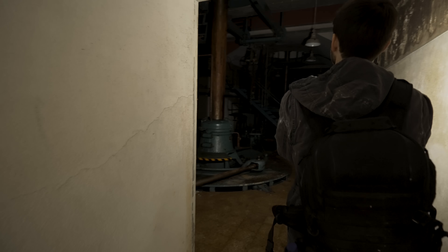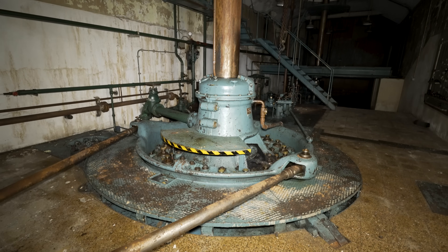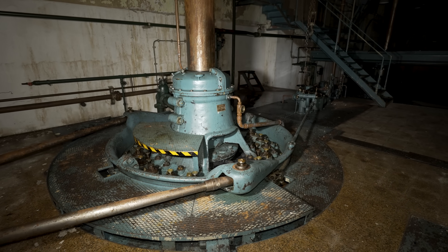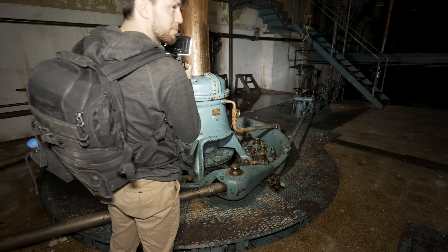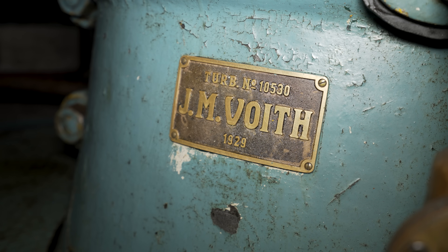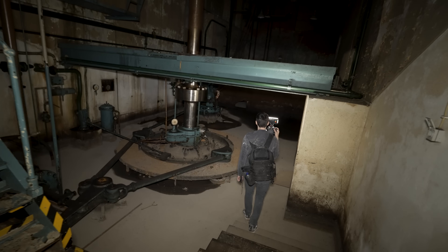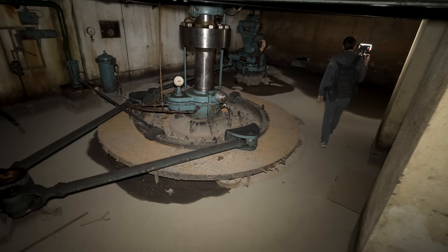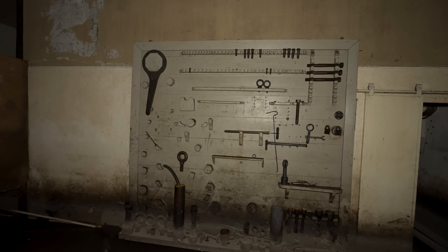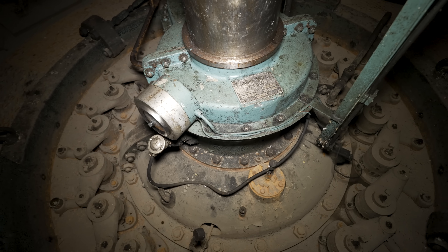Check it out — we're underneath the generators right now. So the turbines are down here and the generators are up there. We've just added another brand of machinery. The turbines here are J.M. Voith, which we saw the plaque up there that said that. So Siemens and Brown Boveri are just the generators, and they've got a drive shaft. This one's lower. Some gigantic tools left behind. This is an Escherweiss turbine. They really mix and match.